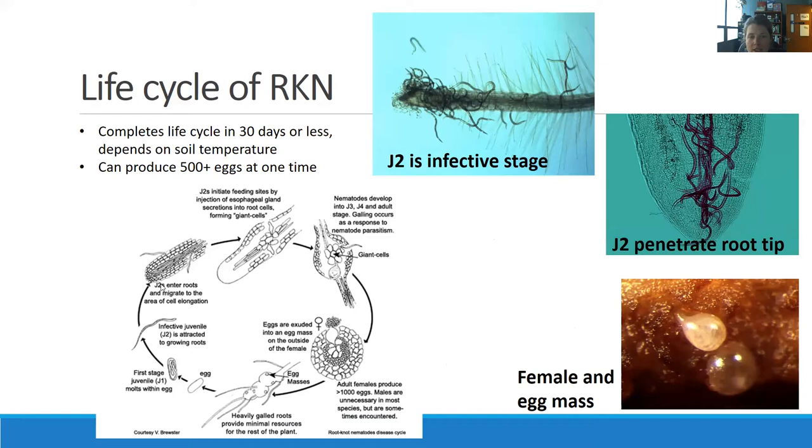The J2 is the second stage juvenile, and they are the infective stage. So let's start here, right? You have a heavily galled root, which is the root knot nematode. That's the name for it. You have these egg masses on the roots or right inside the root. These eggs are oval shaped, and you do need a microscope to see these. You'll see a nematode forming in the egg. This is J1. You can see it's still in the egg, but you can basically see that nematode forming the worm-like body. And then the J2 hatches from the egg.